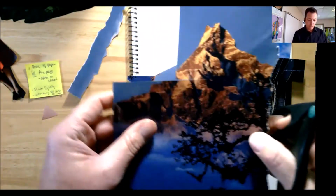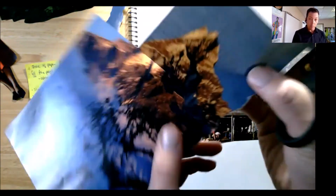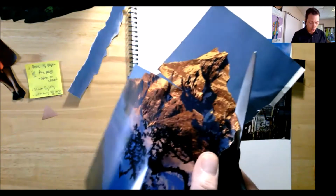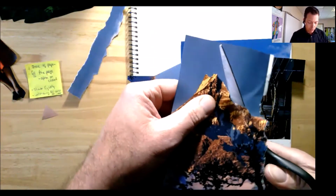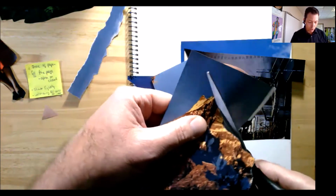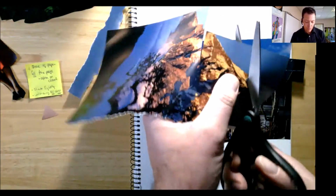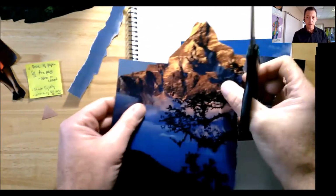If I wanted something a little bit more complicated, like maybe this part of the mountain, one of the techniques that I use and encourage is to do a lot more turning of the paper than manipulating the scissors. So my scissors are pretty much just slowly closing as my hands are rotating the photograph. Then I can dispose of that, and I've got a pretty good mountain cut out. I don't think I want that mountain, so I'm not going to keep it.